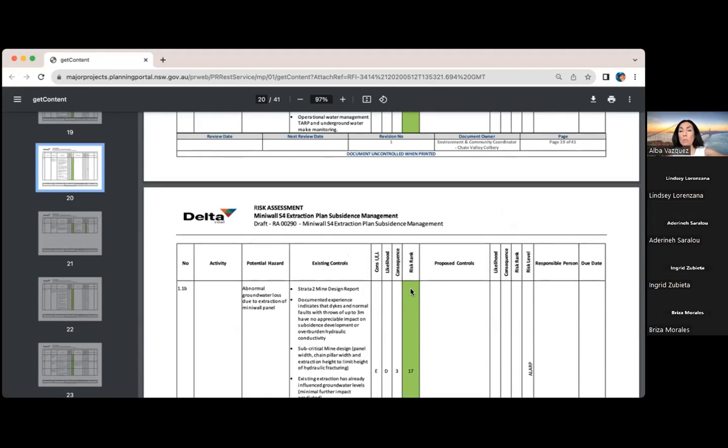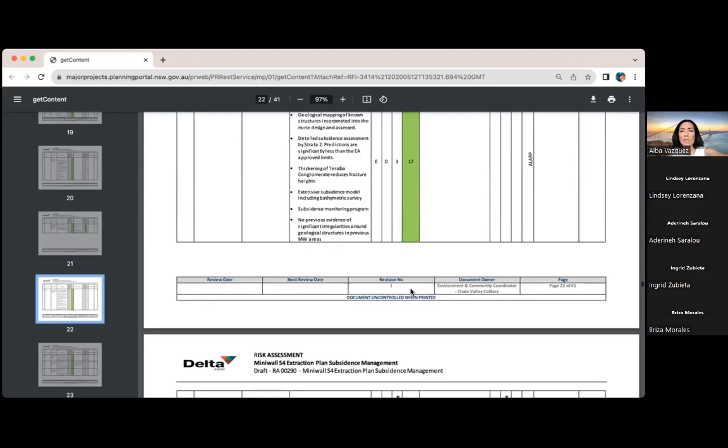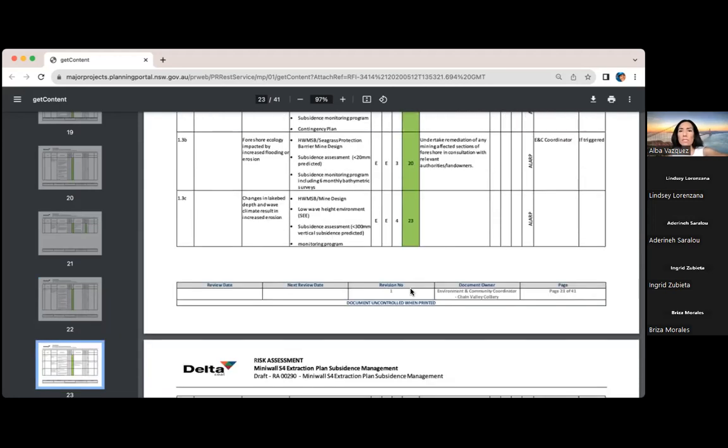Green is minimal, but if they have anything yellow, it's getting a little bit more risky. And then you have a list of controls. For example, the number also matters, because the risk takes into account the amount of workers, etc. And then they tell you what the actual controls are: undertake remediation of any mining affected sections of foreshore in consultation with relevant authorities and landowners. So this is a more complex document where these techniques are being utilized.